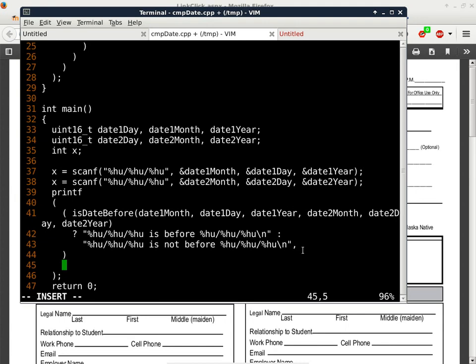Did everybody understand what I missed? No? Okay. I specified the format string, right? The format string spells out I have a short unsigned integer, 6 of them, okay? Exactly where are those integers? Nothing. I didn't specify anything. But Tech, I distinctly remember you complain a whole lot about typing date 1 ... Well, what did those go to? They were arguments to whom? The is date before function, not to printf.